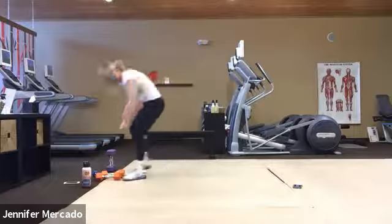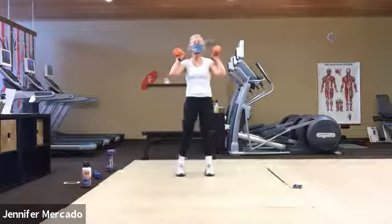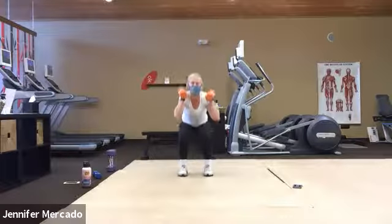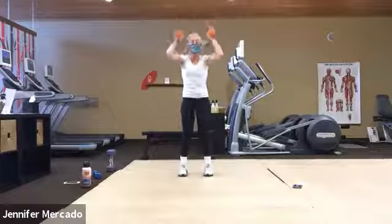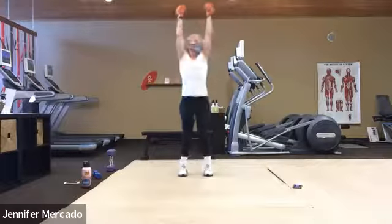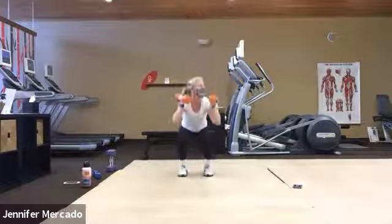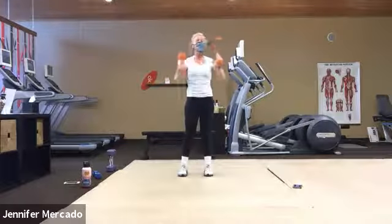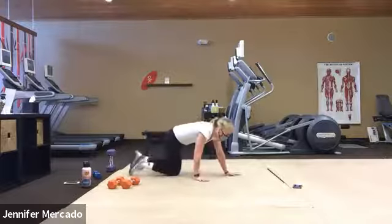All right, reach for those dumbbells. Let's do some thrusters on the rack. Ready. One, two, three, four, five, and six. Back down, breaststroke.